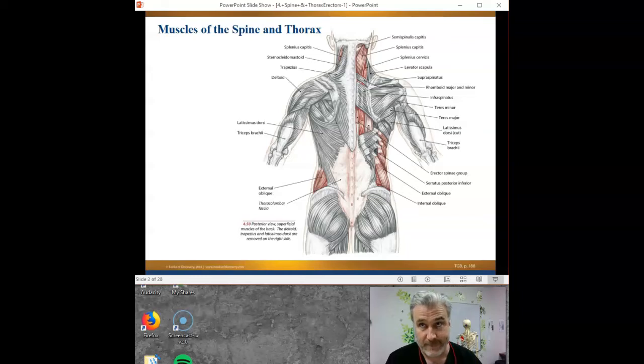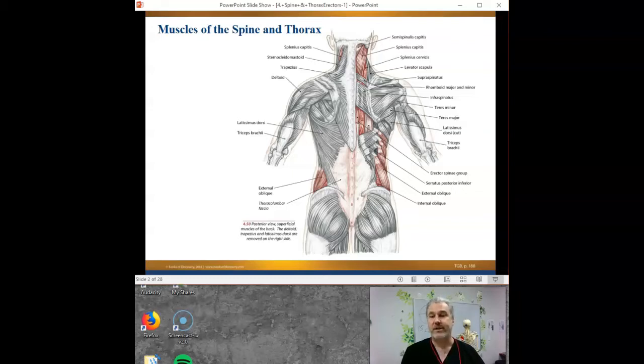Triceps brachii. Yes. I was about to give you all those clues, but you did great. What does tri mean? 3. What does ceps mean? Heads. Yes. And what does brachii mean? The arm. I said a three-headed muscle on the back of the arm, and you said a three-headed arm muscle. Triceps brachii. That is absolutely correct. It's the only three-headed muscle I can think of. That doesn't mean there aren't some small ones somewhere, but triceps brachii.